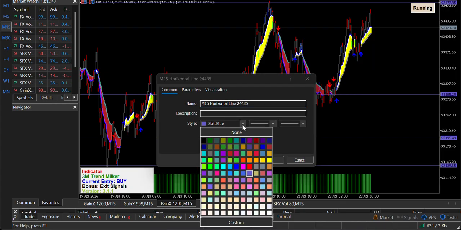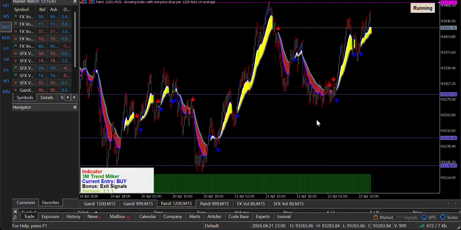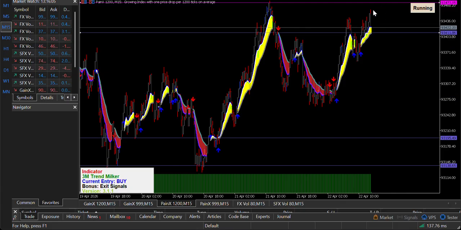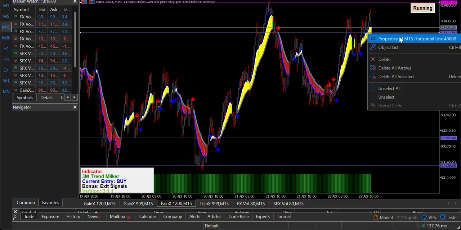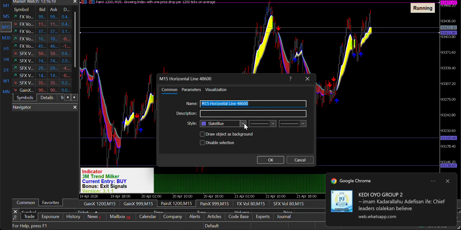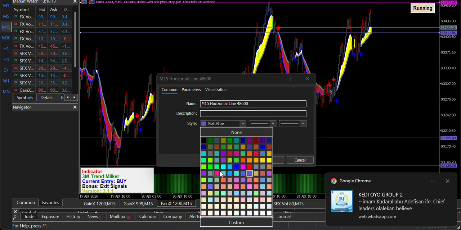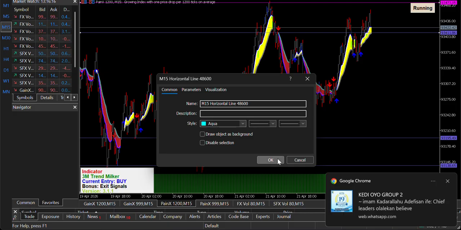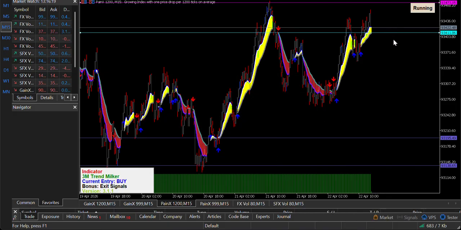Right here is a resistance zone. Okay, just where we are seeing it. Okay, so if it breaks out above this resistance zone, it's going to buy more, but if it does not, it will be rejected at this point. And of course, I expect this to change into the red color at that point, so it will be switching into a downtrend at that point. And if that happens, I'm expecting that to happen within this region. So this place can be our entry point. It has not happened, so we cannot really say specifically where the entry point will be, because we will have to wait for it to happen before we can highlight this.